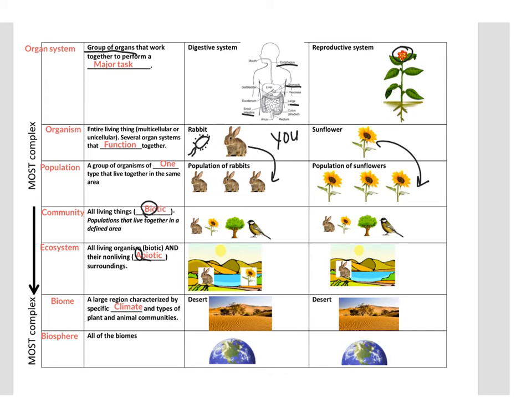So now let's review all the levels, starting with the least complex, which is an atom. An example of an atom will be, let's say, hydrogen. Hydrogen and oxygen combine together to form a molecule, H2O, which is water. Then different molecules combine together to form an organelle, for example, a nucleus. The next level is a cell, and cell includes different organelles that are suspended in a gel-like structure called a cytoplasm. A group of cells that have the same function form tissue.